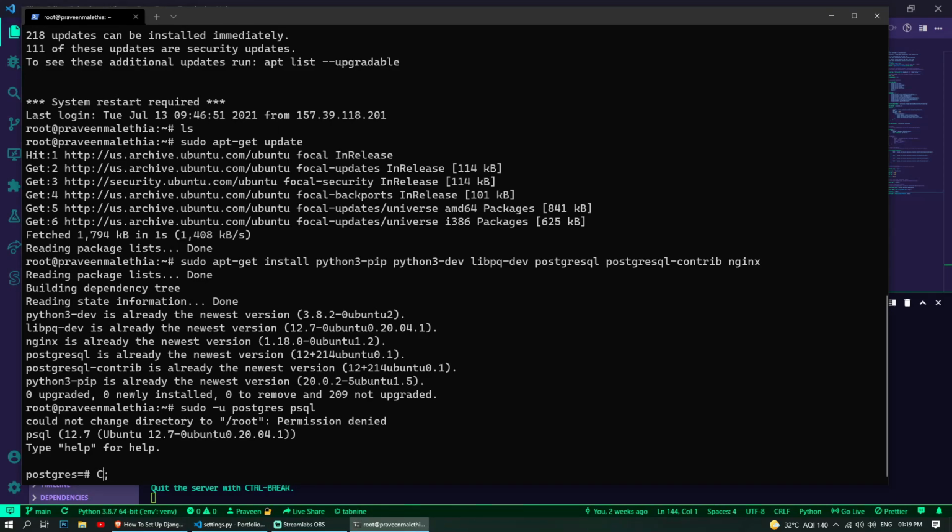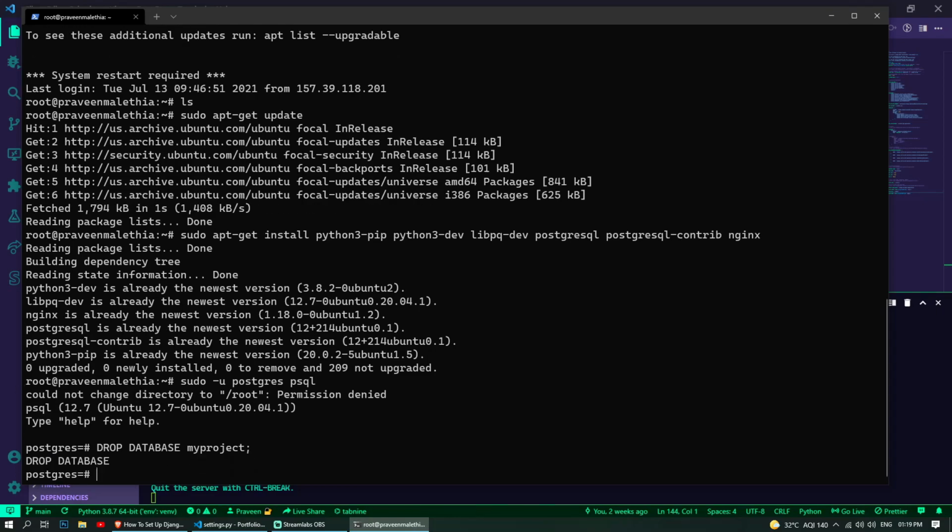Firstly, I have already created it, so I will drop the database: drop database myproject. I have also already created a user with a password. You can use this command and type whatever password you want.